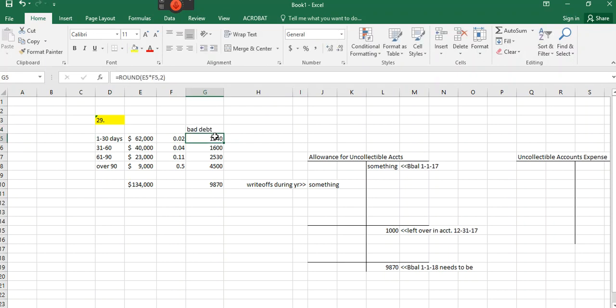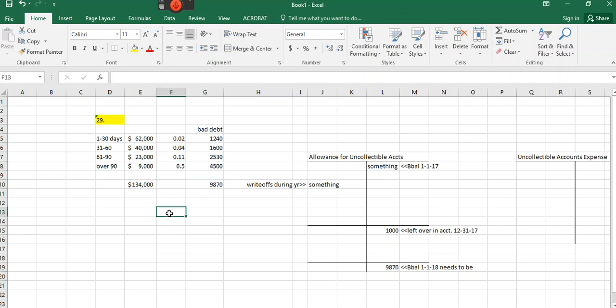They call it uncollectible, whatever. And then you'll notice too that 4% is not collected when it's 31 to 60 days. So that's a little bit worse news. Then once it gets out to the 61 to 90 day period, 11% is not collected. So you're getting higher. And you notice that if any accounts receivables are older than 90 days, it looks like you're lucky to collect 50%.